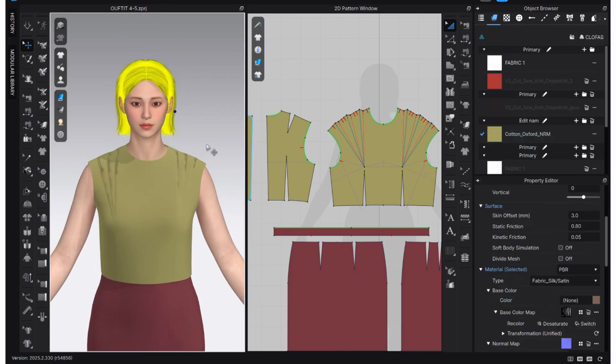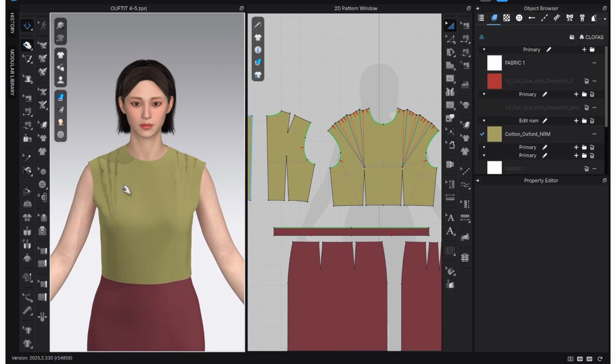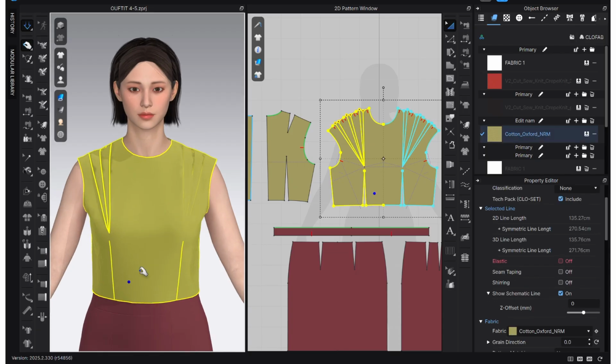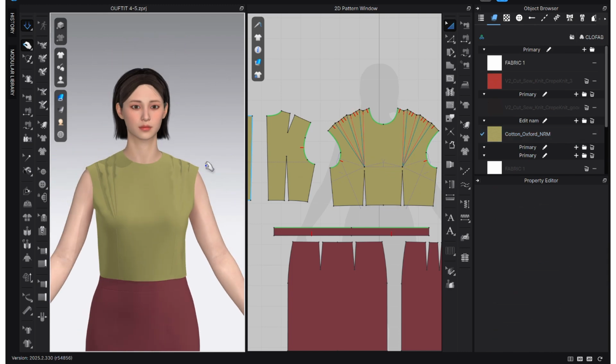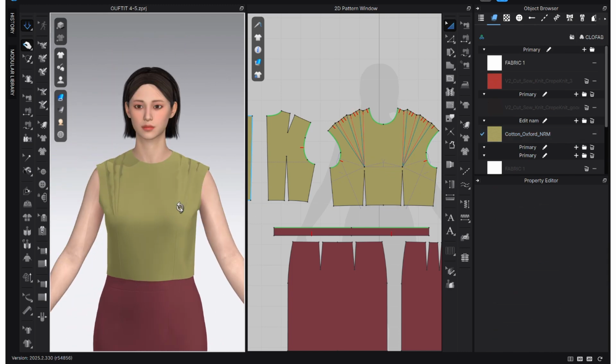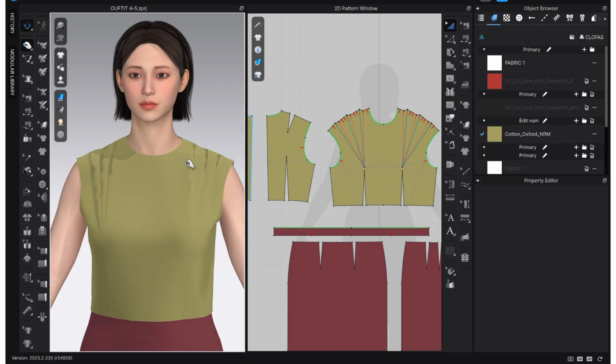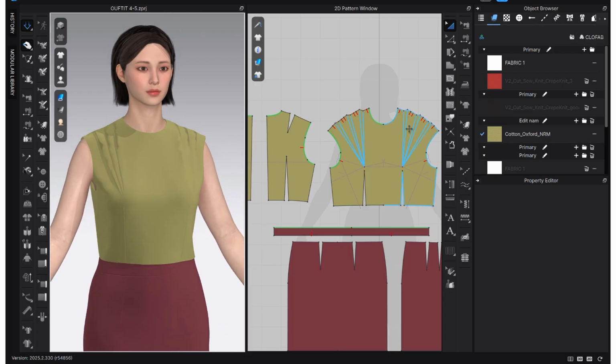This way it will show the actual texture of the fabric, and to make it more realistic, we can reduce the particle distance to 10 for the upper body.